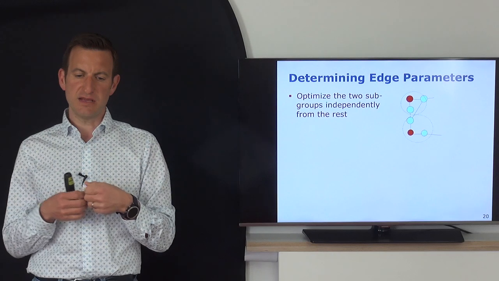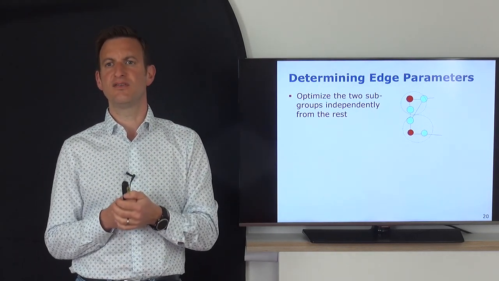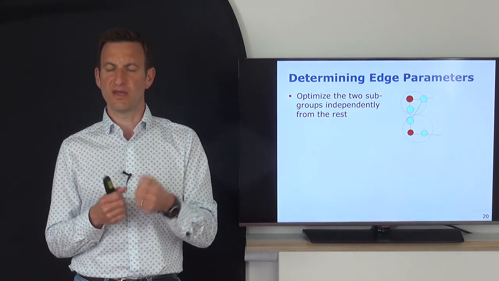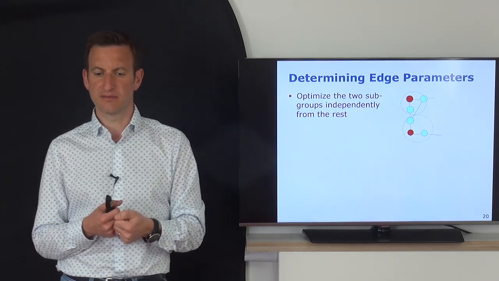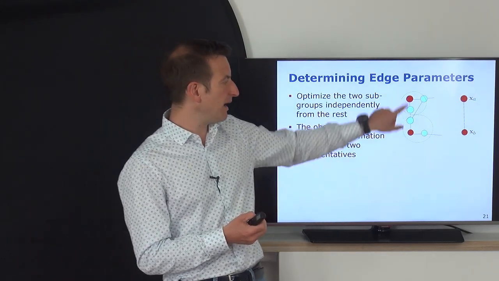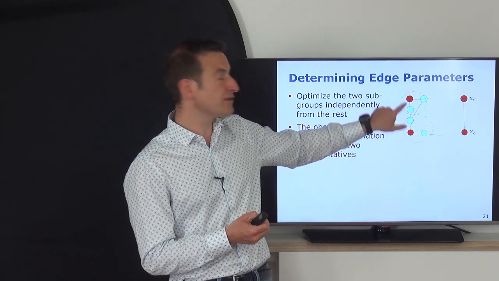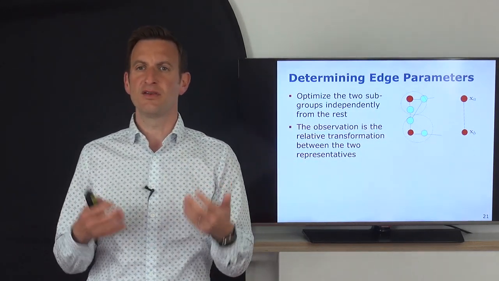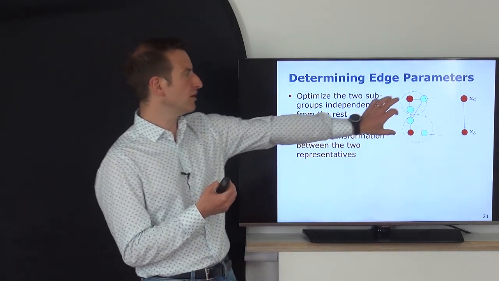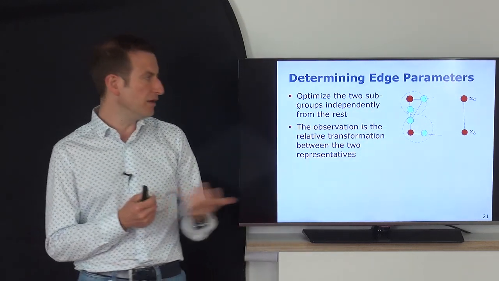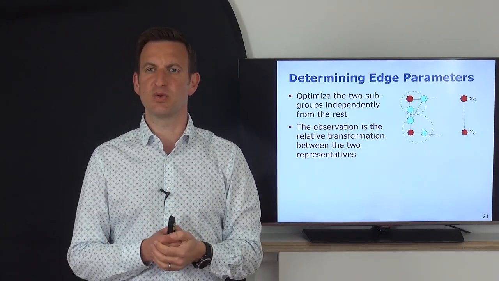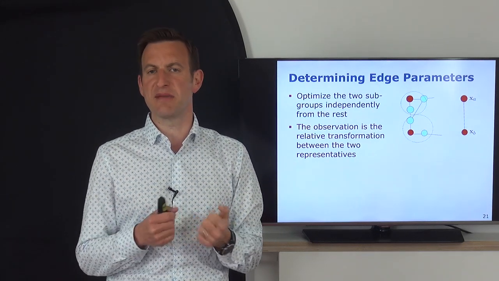Okay? So that means we now have a local configuration of all the nodes in this small group, so that we can then derive a virtual measurement from that. So the observation about the relative transformation between two poses is then directly given by the configurations of the nodes in this optimized subset. So I perform the optimization in this subset of nodes, and the resulting solution directly allows me to compute the configuration XA and XB, as I call them now, and then XA and XB, the relative transformation between them, directly gives me the mean constraint, my Z.